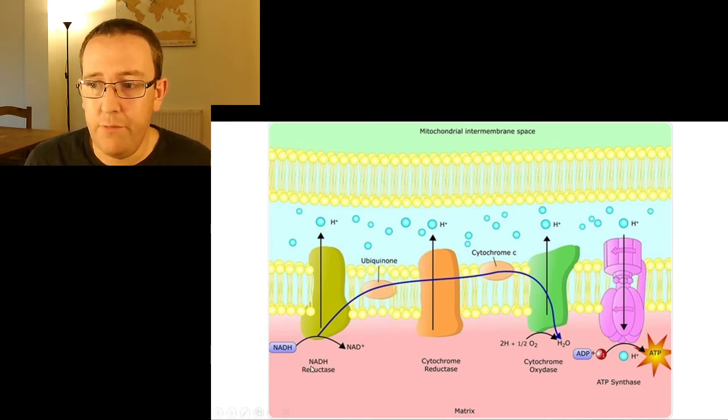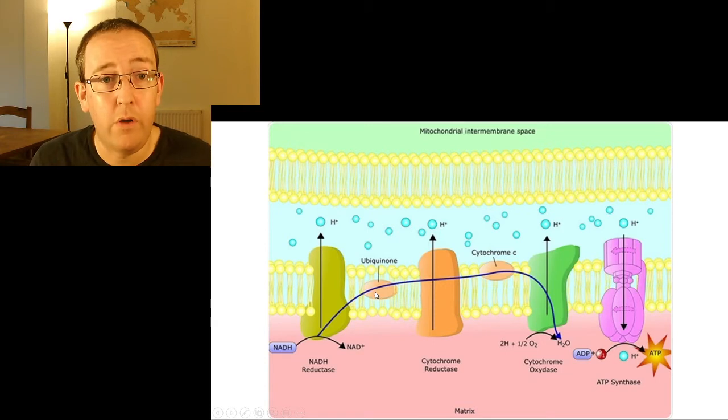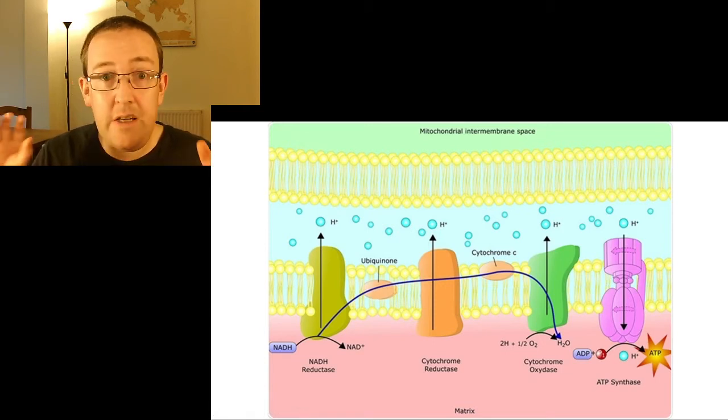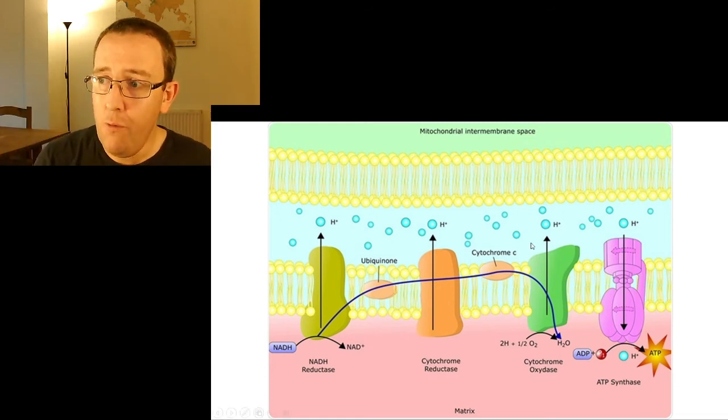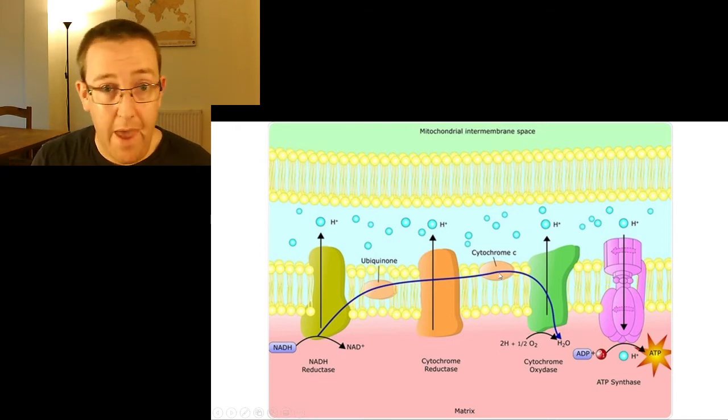So unsurprisingly, the first one is called NADH reductase. Okay, you can see why. Then there's this mobile carrier called ubiquinone in the middle, cytochrome reductase, cytochrome c, and then cytochrome oxidase. Okay, and that actually acknowledges the existence of these carrier proteins in here. Now, the only other place you might come across these carrier proteins is as part of questions on genetics. Because these ingredients are so important and so ubiquitous to all of life, often the genes that code for these ones, ubiquinone and cytochrome c, are used to compare different species.